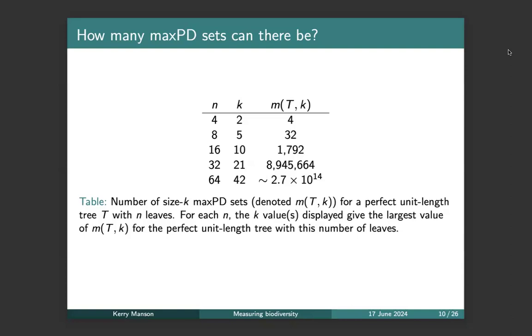who's going to implement a conservation strategy, and they say, great, we've sent you, the mathematician, away to tell us, find us a set that is as diverse as possible from these 32 species. We can put $21 million out and 1 million to each of these species. And I would say, oh yeah, sure. You can just choose any of these nearly 9 million possibilities. And they go, oh, thanks. That was really useful. So we need some way to distinguish between these millions of possibilities to get down to a manageable solution.